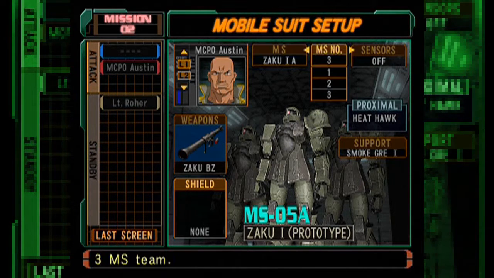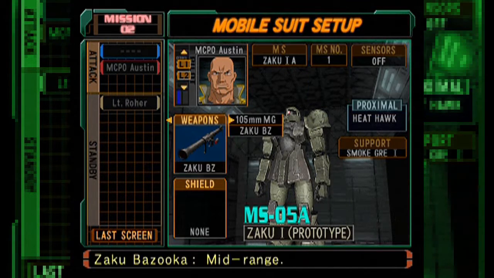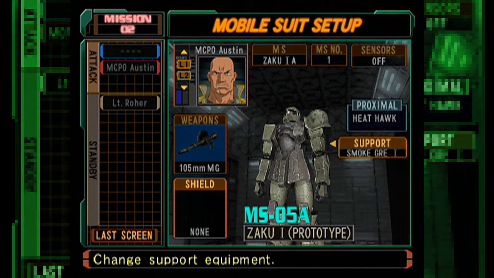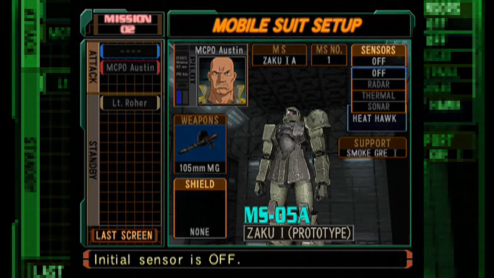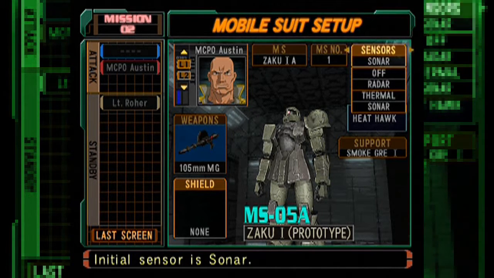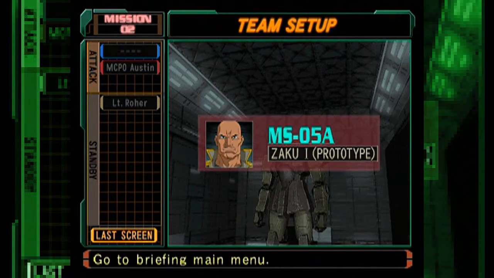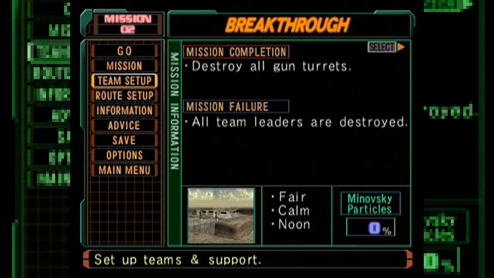Okay. But I only want the one... Give me the standard machine gun, because that's not gonna do me any good otherwise. Sonar by default, because there's no point in not having your sonar on. And we'll go with that.